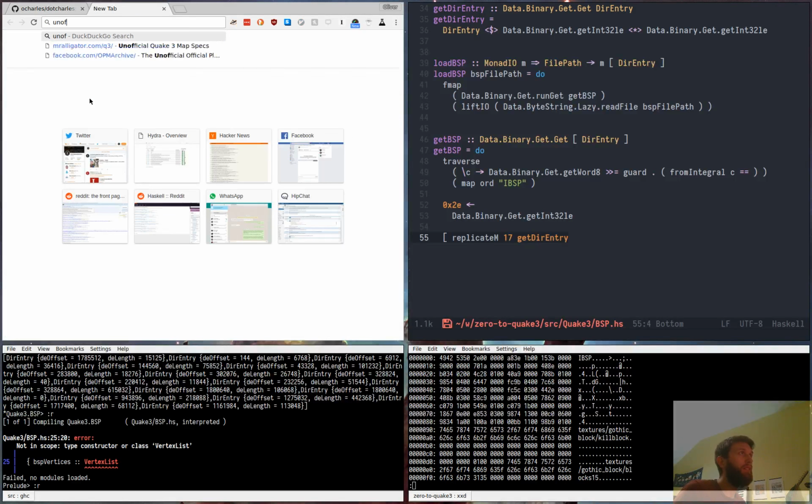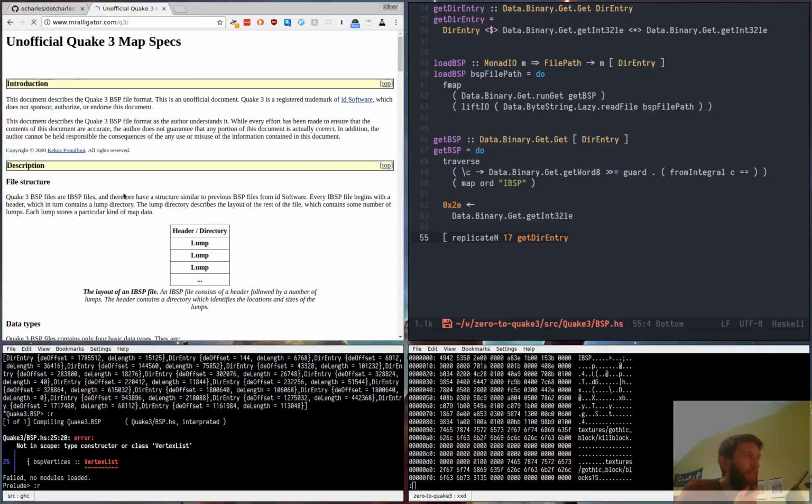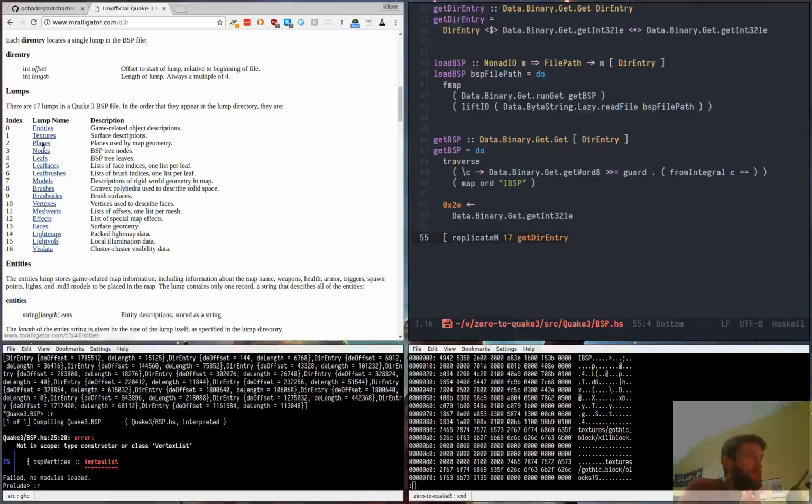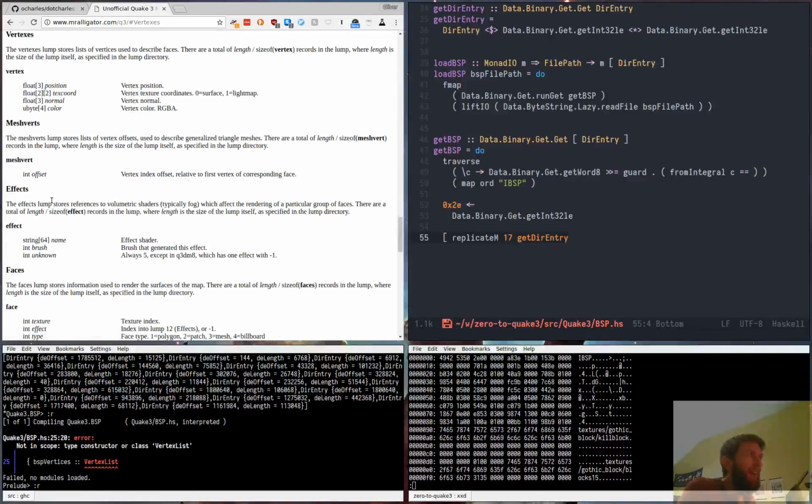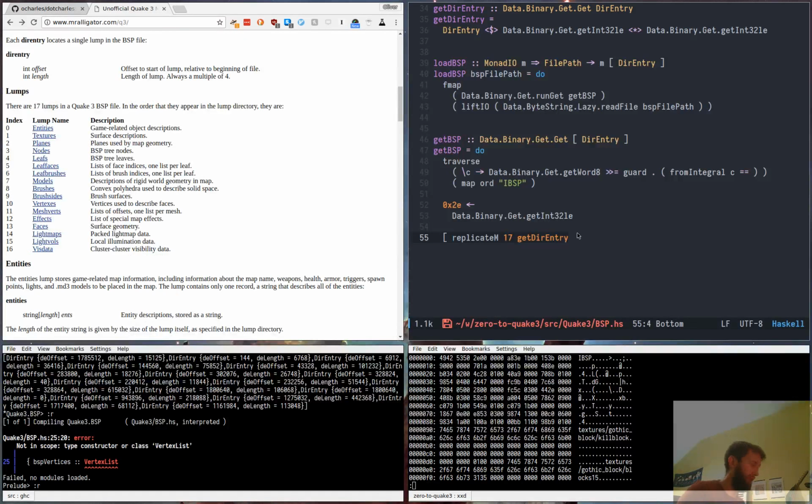Let's bring the unofficial Quake-3 map specs in here as well then. I seem to recall there's some annoying padding in these as well, but we'll find that out later. So this is going to be entities, textures, planes, nodes, leafs, leaf bases.